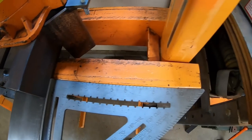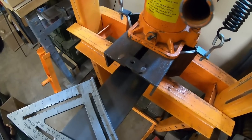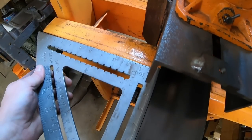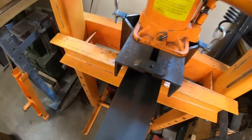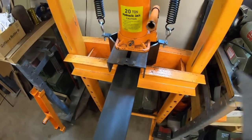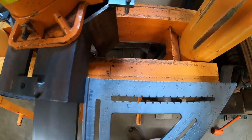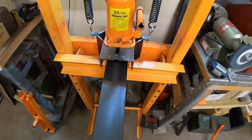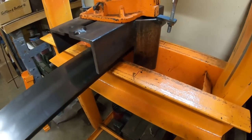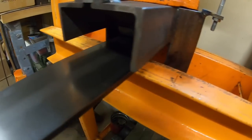This is where the most important part comes in — making sure you're square. Because if you're not square and you bend it, you're going to have an offset that's off in unpredictable ways. Even if you have to spend five or ten minutes right here making sure the bar is square to the table, making sure the ram and the adapter is square to the bar, and square with the table — that's all very, very, very important. This is where you want to have it right on. Make sure your pressure point is right on your line and centered between the side irons of the table. Get it set right or don't do it at all.